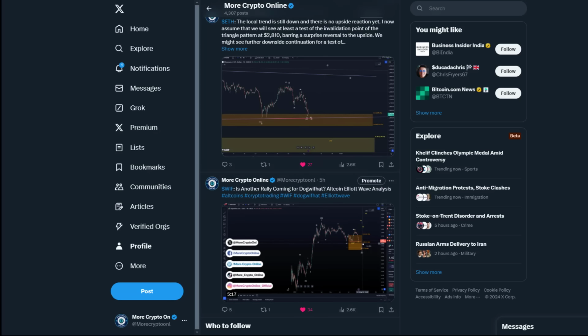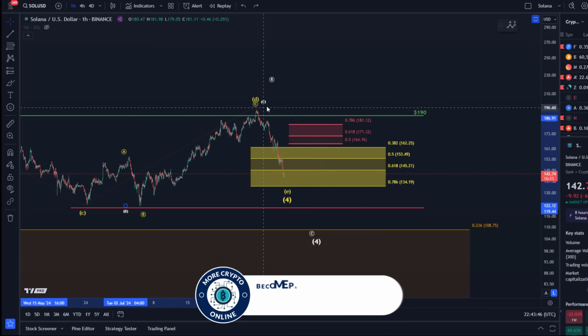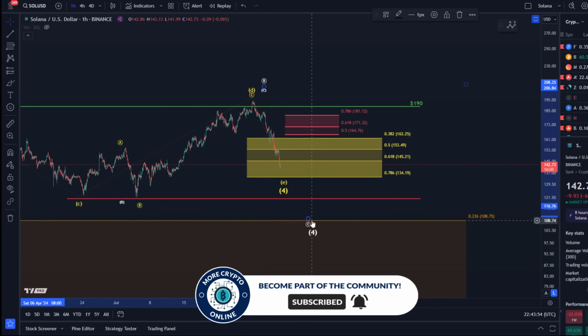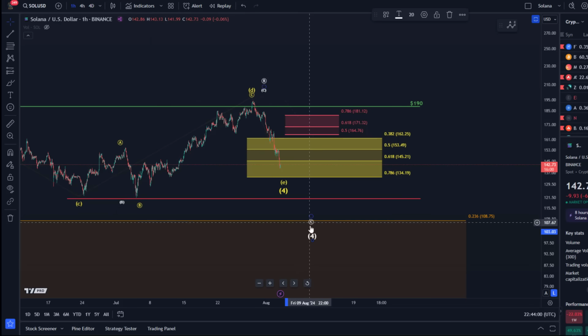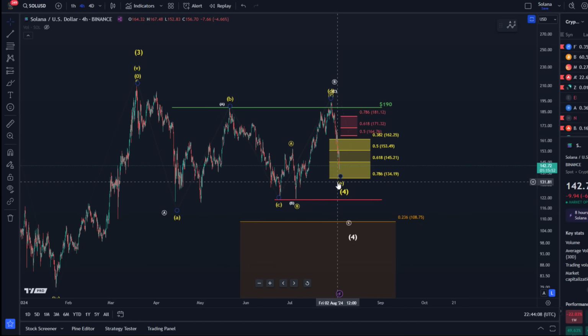Let's get back, however, to the Solana chart. Here, the idea is still that this was the top of a D wave, or at least a more significant top. As I said to you, I've got two scenarios I'm observing. It is either the top of a B wave in the white count, and we're now moving down in the C wave. That scenario would just mean a 5-wave move down, which probably would reach the area around $109. We can calculate that just now. But to avoid that, the price needs to turn around to the upside before breaking the $119, $120 range.